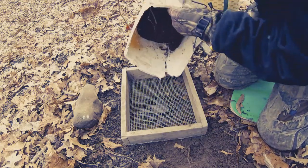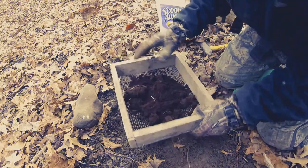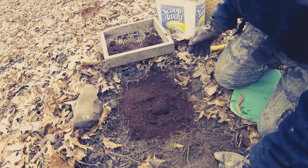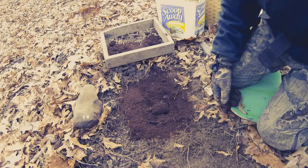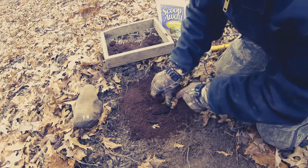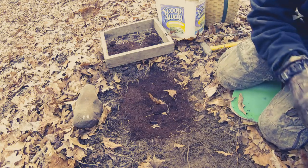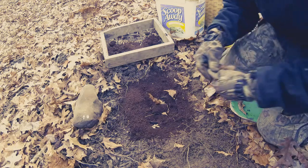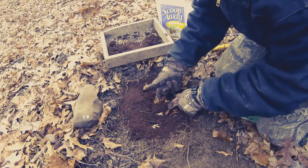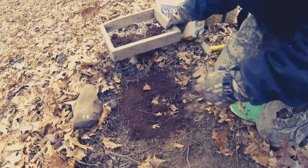I use peat moss because it doesn't freeze. Before that, instead of using pan covers, I usually take leaves and put them underneath the pan of your trap, because if dirt gets under there, it'll prevent the trap from getting set off. So I usually just put some leaves under there. You want to do that before you do the dirt, by the way. Some people use trap covers or pan covers, but I just do this, it's cheaper.